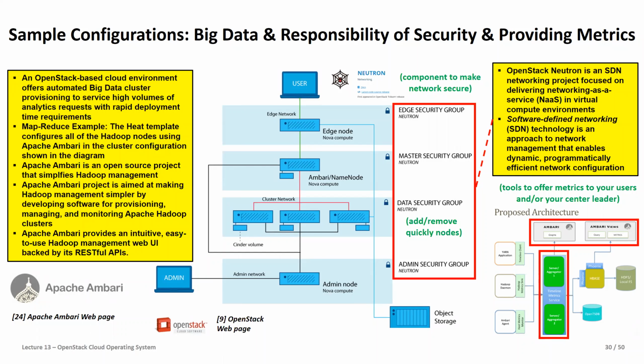You can imagine a very popular framework like Hadoop, like Apache Spark, has different ways how you can do the scaling, how you can deploy it via OpenStack. One good example are those which are already pre-configured from Apache Ambari. So this is an open source project essentially that is all about simplification of Hadoop management, so that you have not only, let's say, a much easier control of how many workers there are. You remember here in this cluster you want to scale up, remove nodes, add nodes quickly depending on your need, hopefully in a semi-automatic fashion.